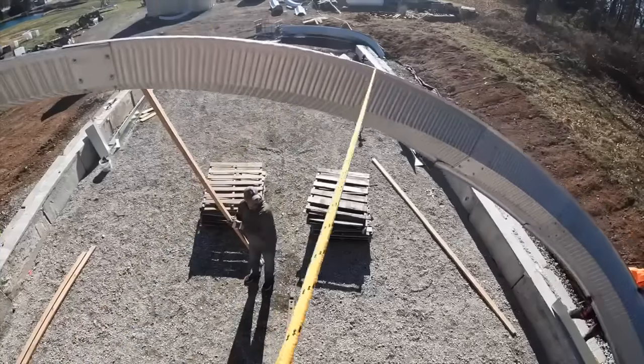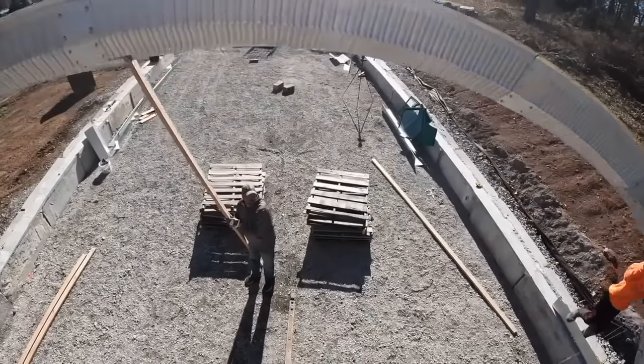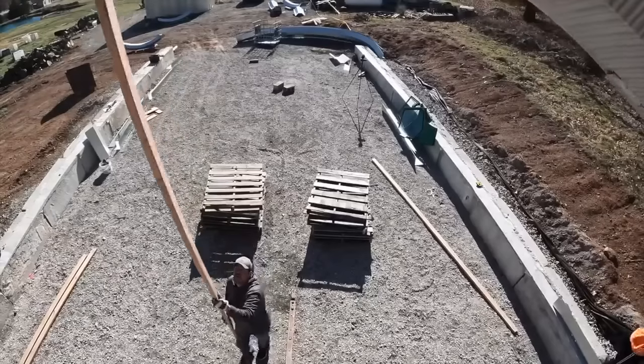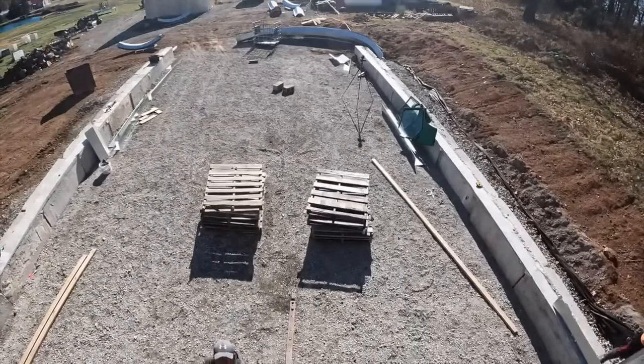I'm going to get 1,000 more suggestions on easier ways to put the arch up, but I was very happy with the way we ended up doing it. And I don't think a complicated rigging with the tractor is necessary. Seems like the number everyone said is that once you get 4 arches up, you're pretty solid. But this is 4 arches and it's all over the place.